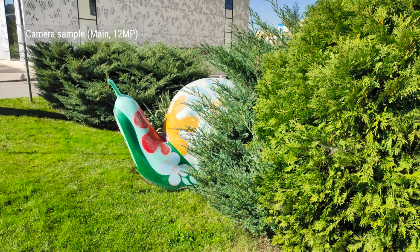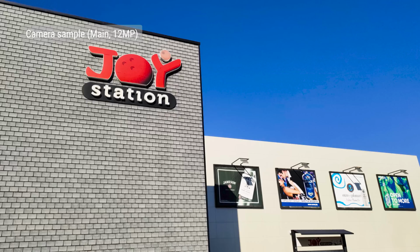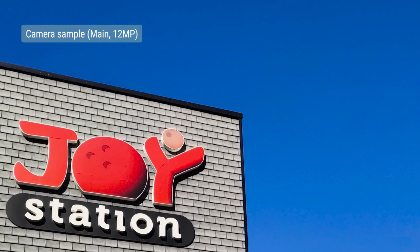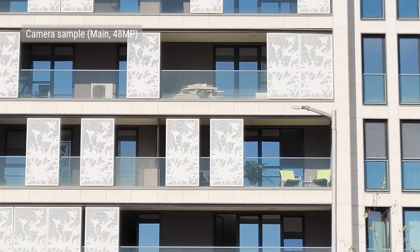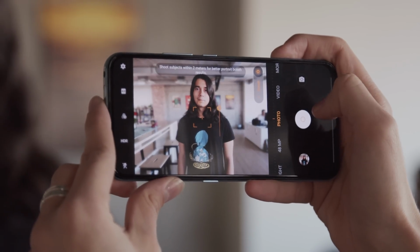12-megapixel daylight snaps were excellent, and the shots produced were some of the better ones we've seen recently. The colors are punchy, and the skies might be a bit oversaturated for some tastes, but we thought they were quite good. There's no point in switching to the 48-megapixel mode, because you often won't get better pictures than the default 12-megapixel ones. Portraits were detailed and separation was excellent, but you should know that if you want a background blur, you should click on bokeh mode. Portrait mode on this phone means beautification.